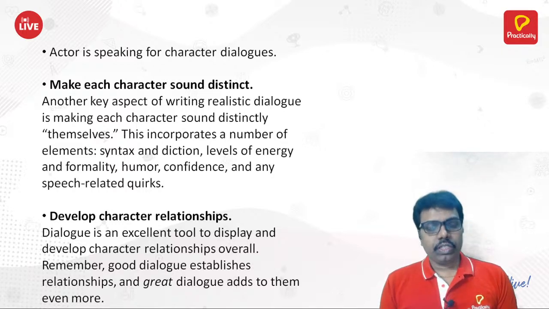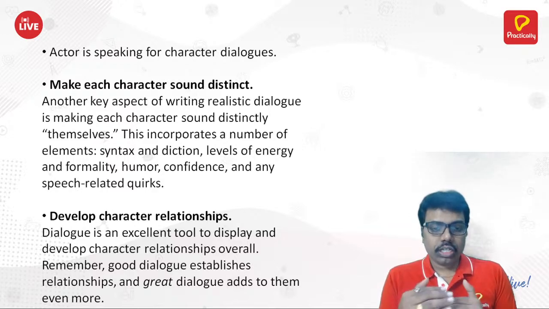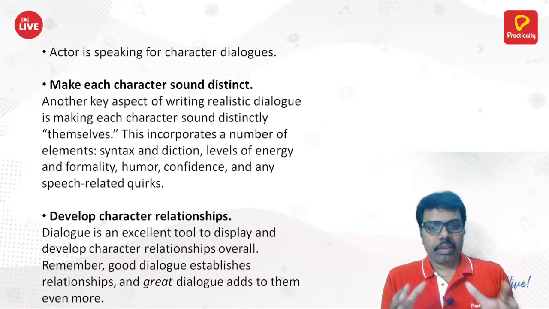See, if I say some dialogue as an actor, or the character I'm talking about, and you offered me an interview, or you offered me a job, and on the interview panel I say that I don't like it, that is what I'm conveying. I'm rejecting the offer itself. So that is how it should be. There should be a relationship between the character and the dialogue.